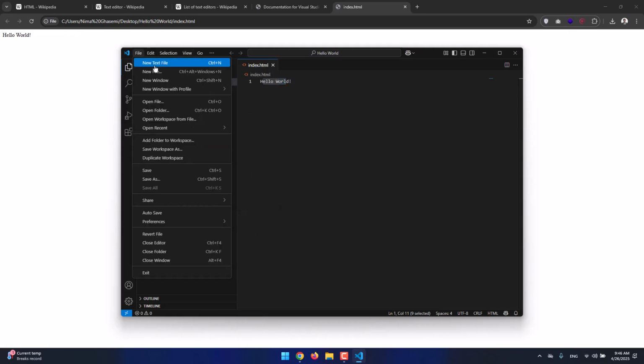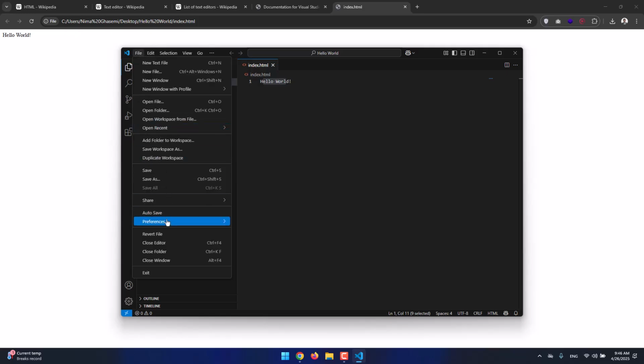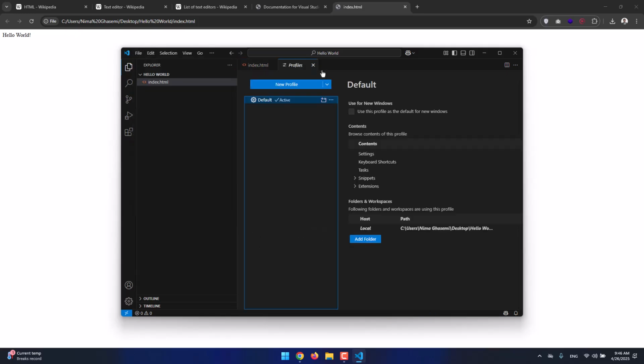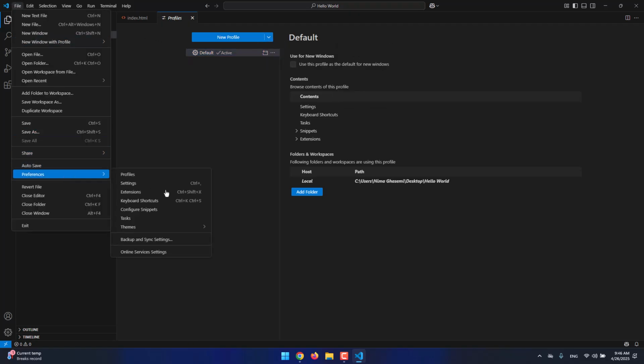Beforehand, let me go to preferences and try to change the font size for you guys, because I think it's very small. You know what I'm saying?